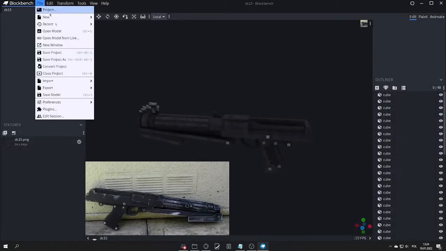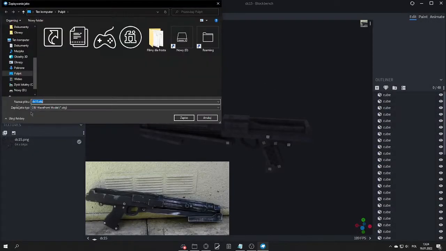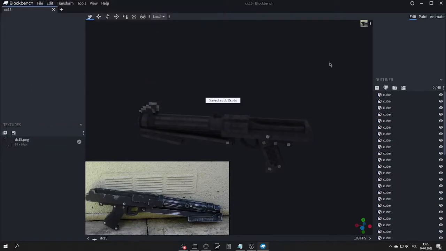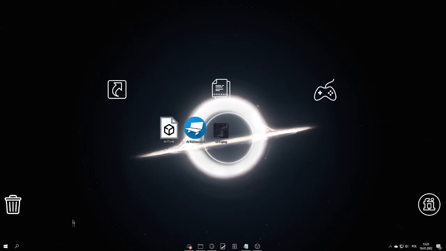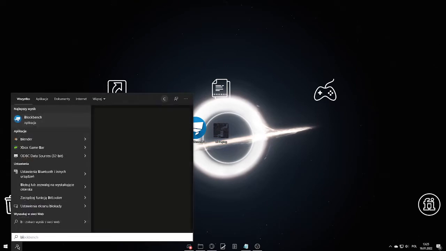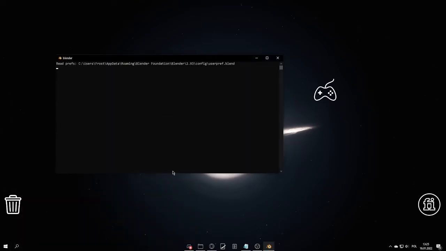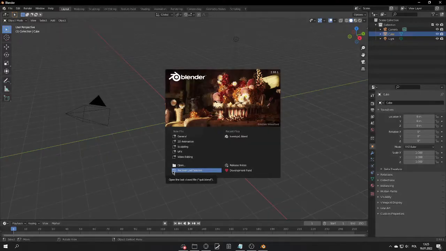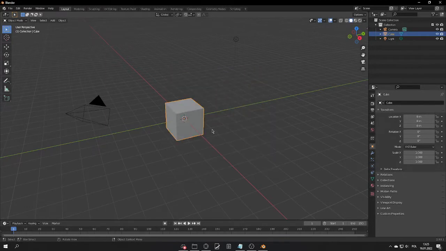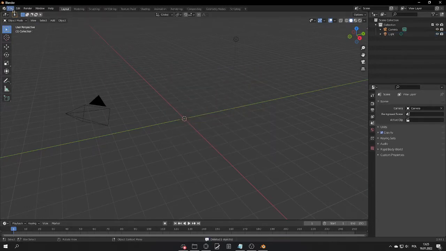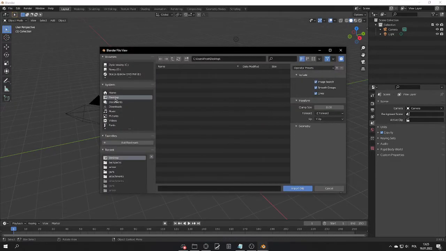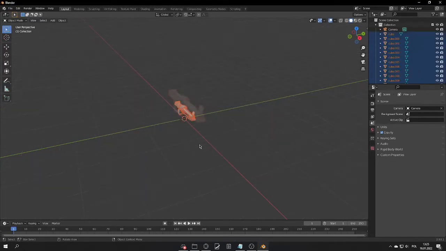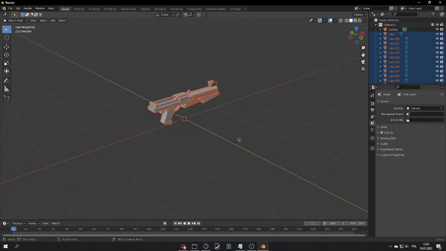I'm not gonna do that because I can't. And so we're gonna start off by exporting our model. Export OBJ, desktop, and I'm gonna have it right here. I don't need the MTL file, you don't either, so you can delete it right here. And we're gonna have to open it in Blender. So we're gonna open Blender. Okay, don't need the starter cube. I'm gonna import it. Desktop DC15. Okay, so it's gonna be quite small for now, but that's no issue.